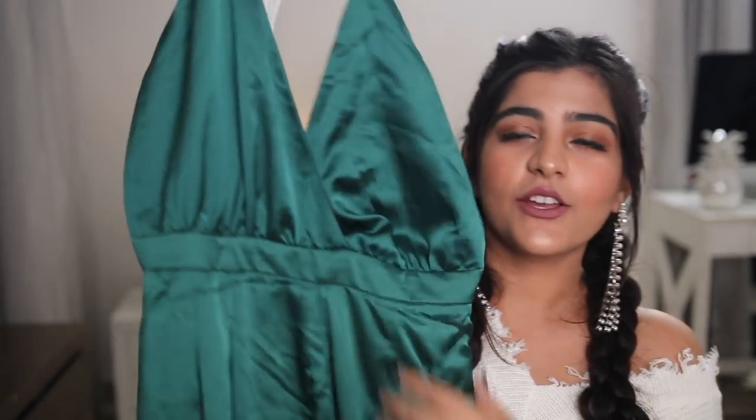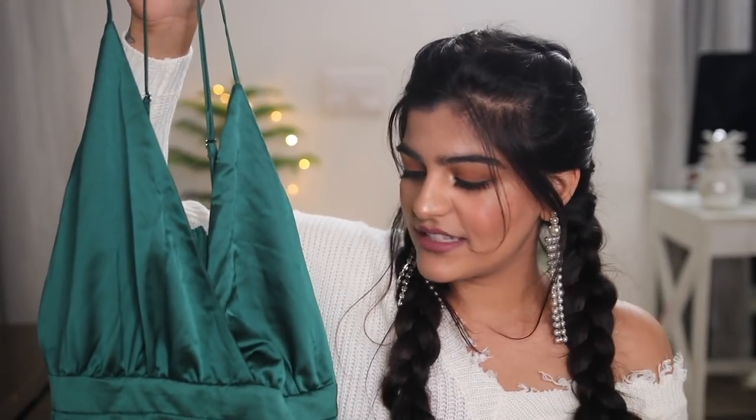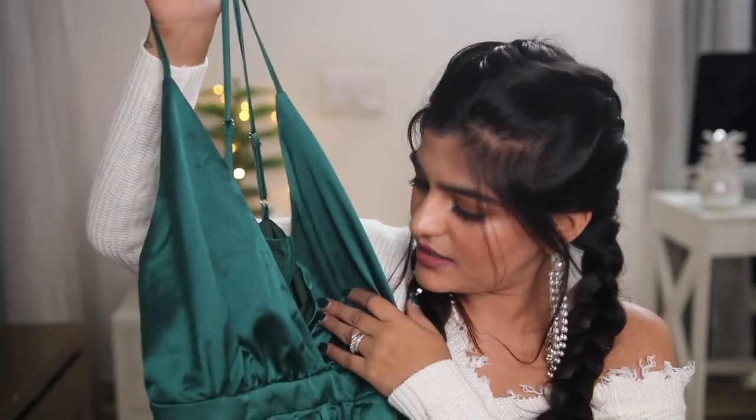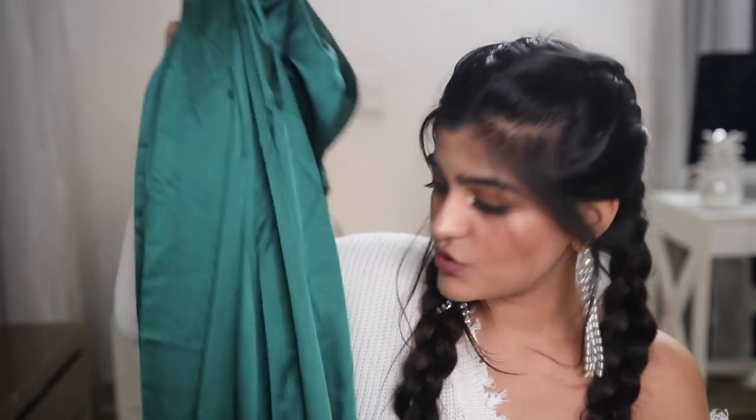The last clothing item is this green jumpsuit. I love jumpsuits - they make me look taller and slimmer, so I always prefer wearing them. The only thing is the neckline is very deep, so I'll wear a bralette underneath. It also has adjustable straps. The material is exactly the same as the first mustard top. I haven't washed any of them yet so I can't speak to wash quality, but till now I haven't faced any issue.